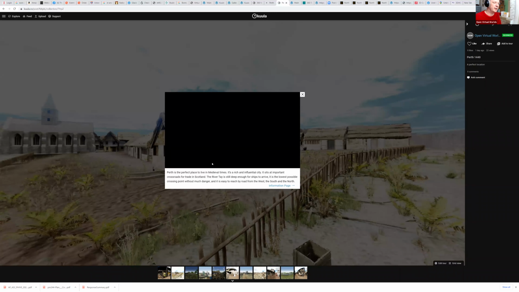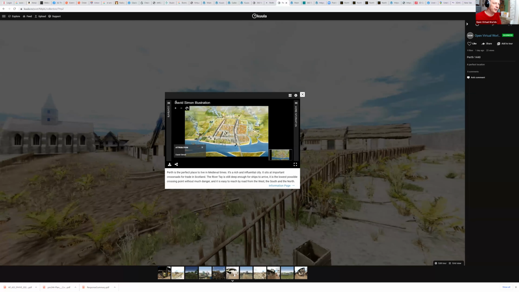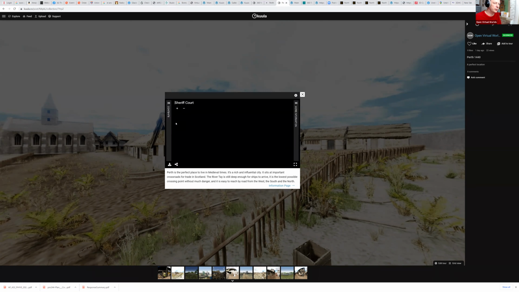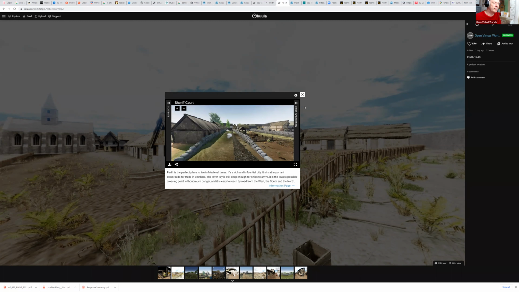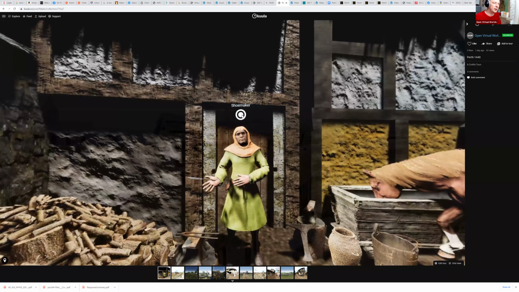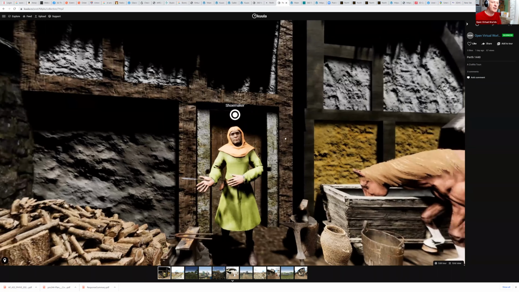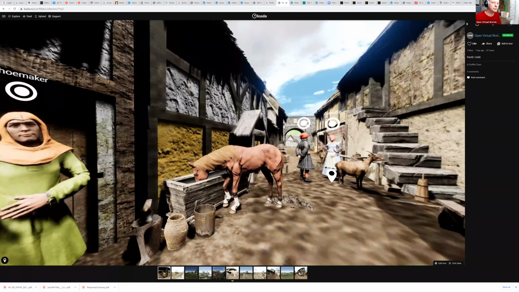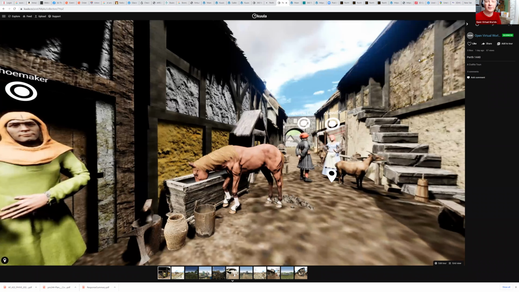There's a gallery, so you can click on the gallery and get some interpretation up, and a nice image of Perth. See the Sheriff's Court, which is where we are. The shoemaker: we can see some interpretation about the shoemaker. And these bits of things can be video, they can be 360. So that's some of the nice stuff that you can do in Cooler.